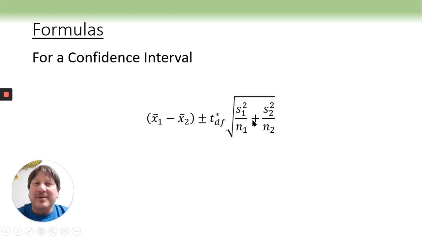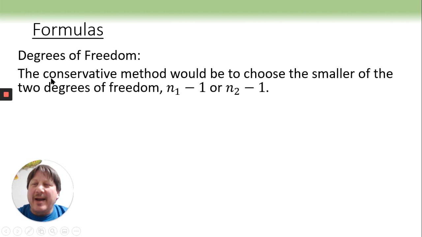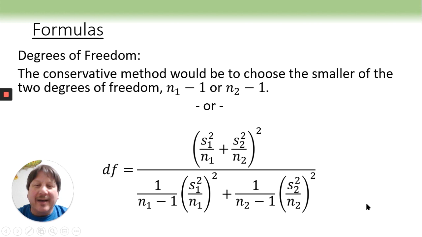Degrees of freedom is kind of a funny thing when you have two samples, because you take one less than the sample size. We have two sample sizes. Well, if you're doing this by hand, there is the conservative method, which is where you would take the smaller of the two degrees of freedom. Most of us are not going to do this by hand. So we will do the other choice, which is to use this wonderful formula. You thought the other stuff looked complicated. Thing is, you don't actually do that. Your calculator will do that.